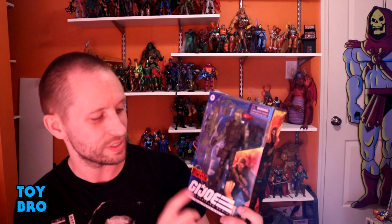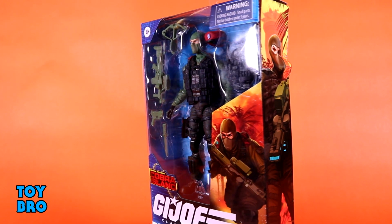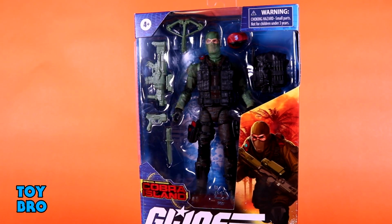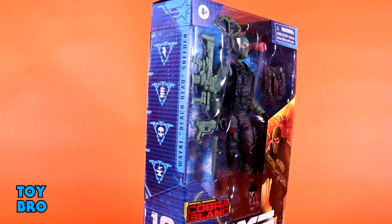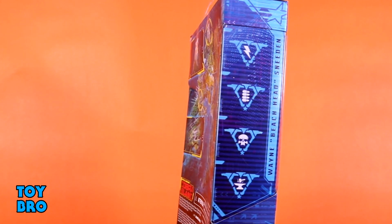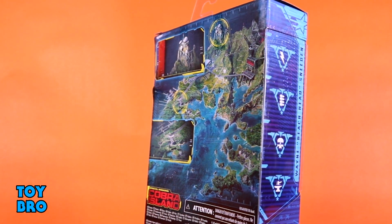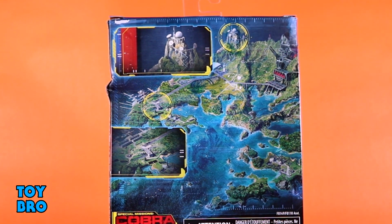So we've got him here in our standard packaging for the line, but of course it does have that little extra Cobra Island call out on the front. You've got the figure in the window, some fantastic artwork of Beachhead down there in the bottom corner that wraps around to more artwork on the back. He has got the nameplate stat icon thing going on the other side, and he is number 10 in the line. And then of course the back of this box, since it is a Cobra Island figure, has got that schematic map/plan thing going on for Cobra Island itself.